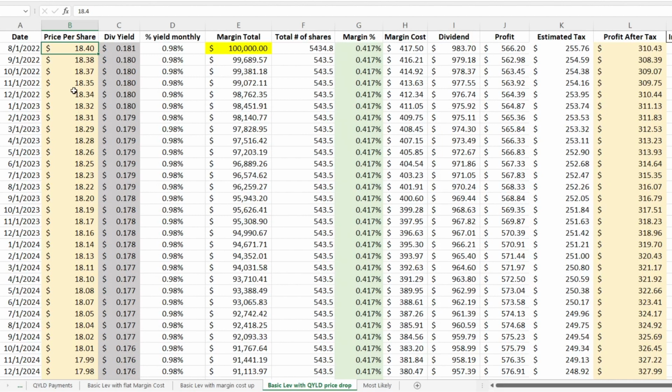So in the next 10, 15, 20 years, it's not going to be $18. Perhaps it's only $14 or $15. We're going to find out. So what would happen? The other thing that is affected is that the dividend yield would actually go down because we're still going to be getting options premiums, but when the actual underlying asset costs less, the premiums are going to be less, which means that your actual dividend that's paid out per share is going to be less. If that's the case, then our profit after tax is going to be less as well.